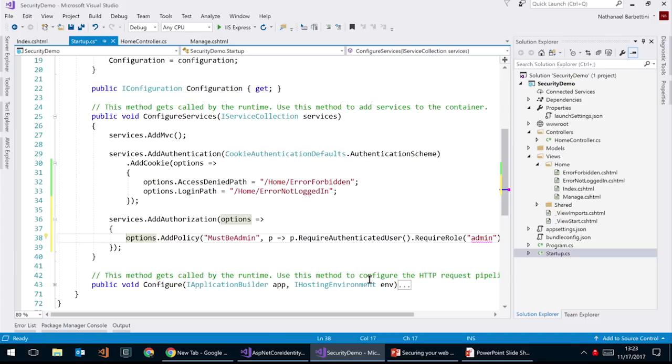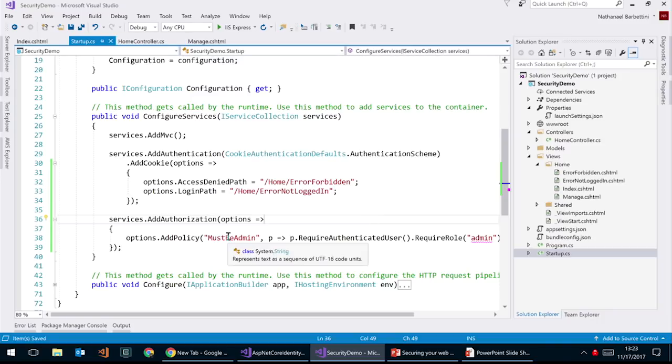This will require that that user has to have the role called admin to be able to access this action. Now, these authorization checks here are kind of basic: role check, claims check, required to be authenticated. But if these aren't enough to compose the authorization requirements you need for your particular use case, you can just create your own custom authorization requirements that plug directly into this same exact builder system. So it gives you a lot of flexibility for defining whatever authorization requirements you need to set up.